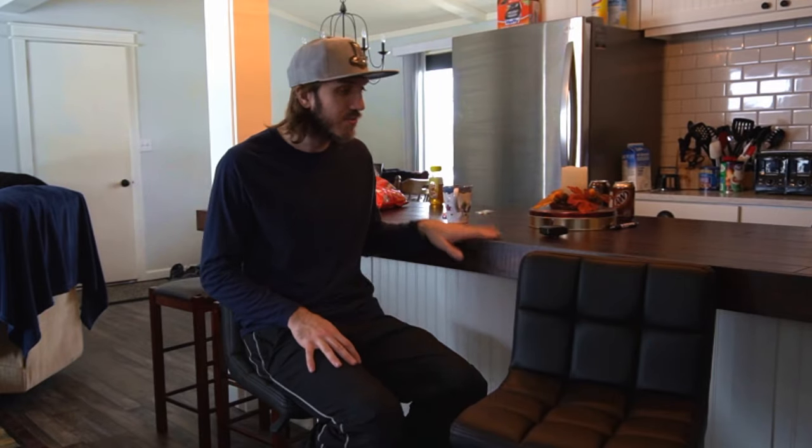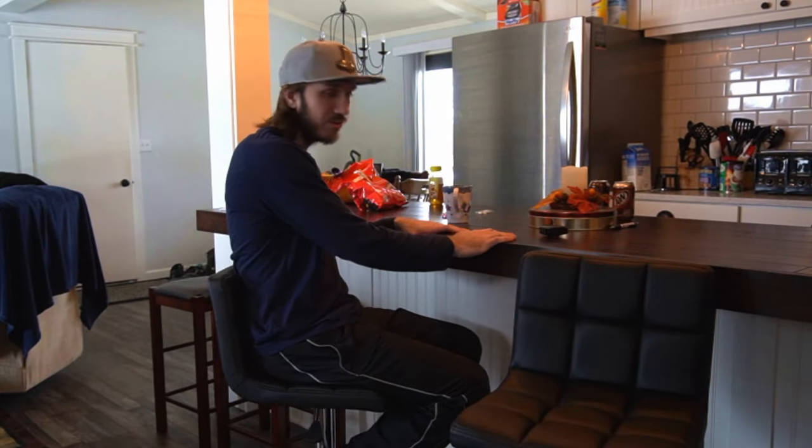Initial impressions — it's comfortable. I could see myself sitting here eating some cereal in the morning, watching some TV over there. This is the previous stool that I was using. As you can see, there's no back to it and it's just a wood stool. Compared to this, these chairs are quite a bit nicer. I believe we bought these for around 74, 75 bucks in that price range.